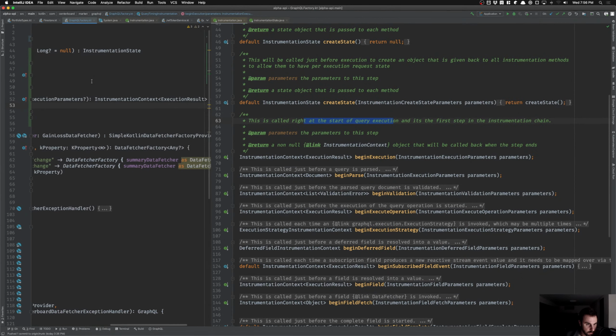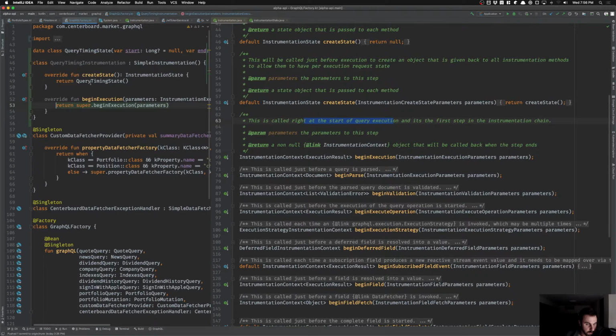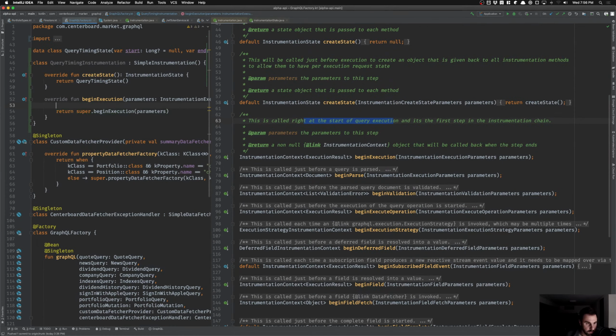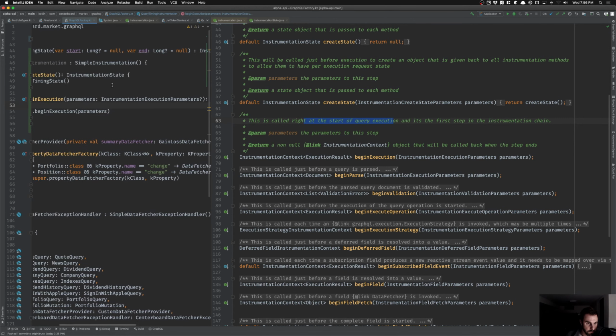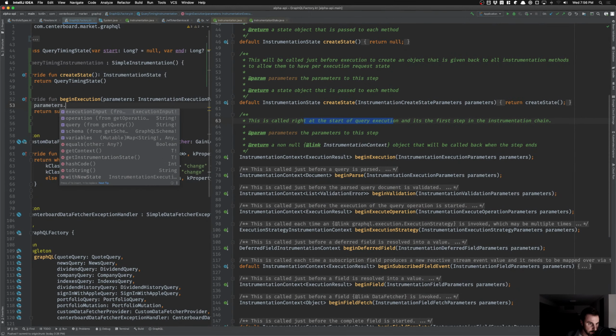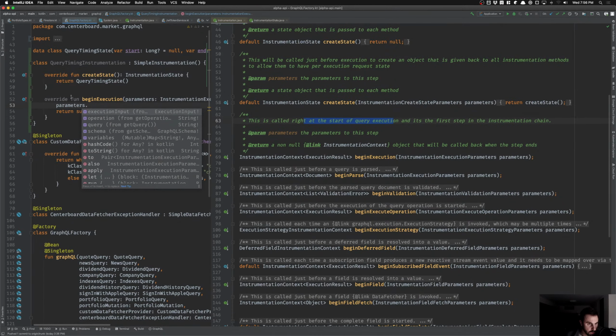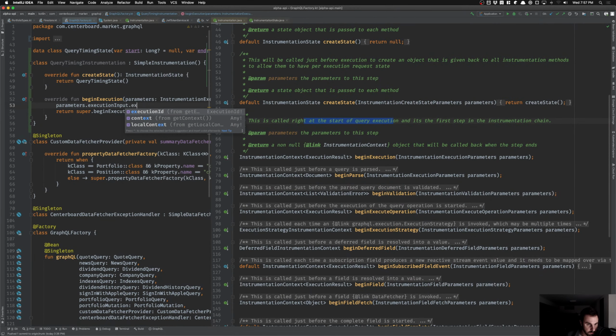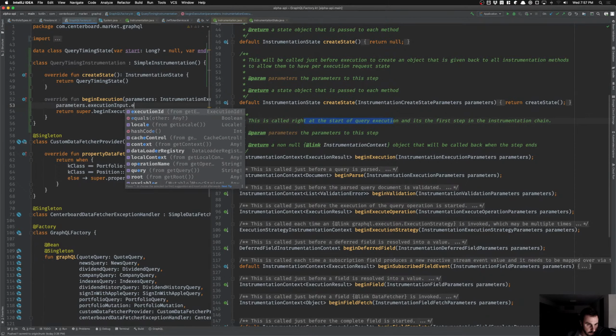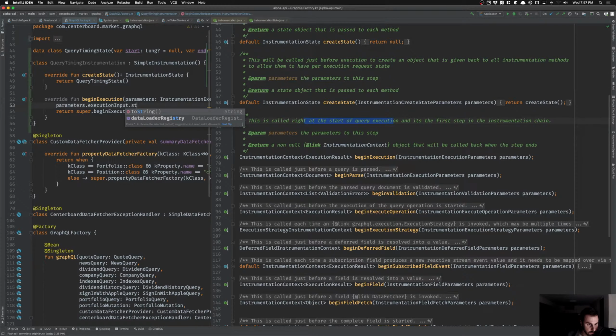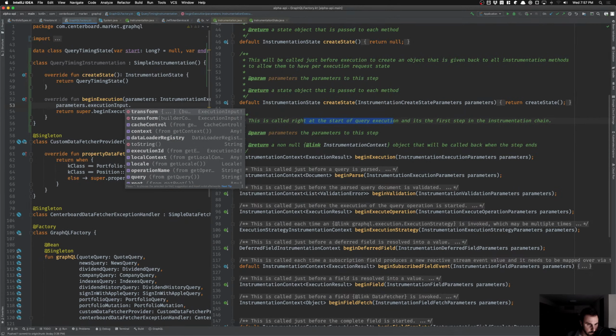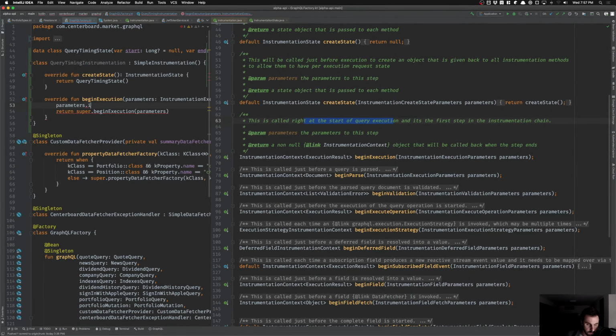And so, yeah, we're going to return that, and instrumentation. So parameters dot, and I'm guessing, oh, where does our state come from? Parameters dot get, yeah, there we go.